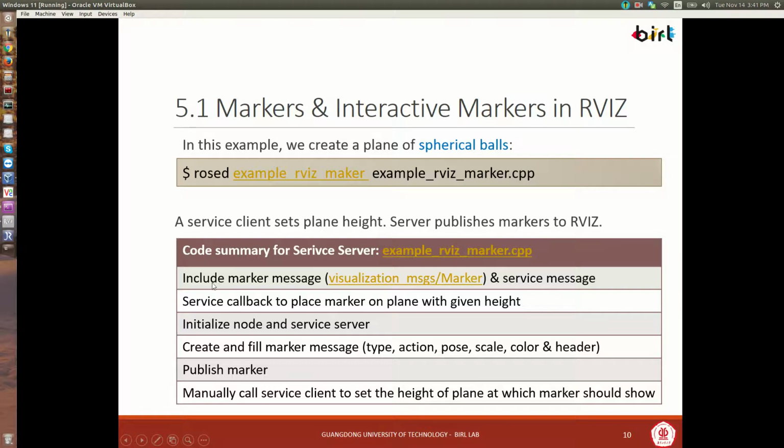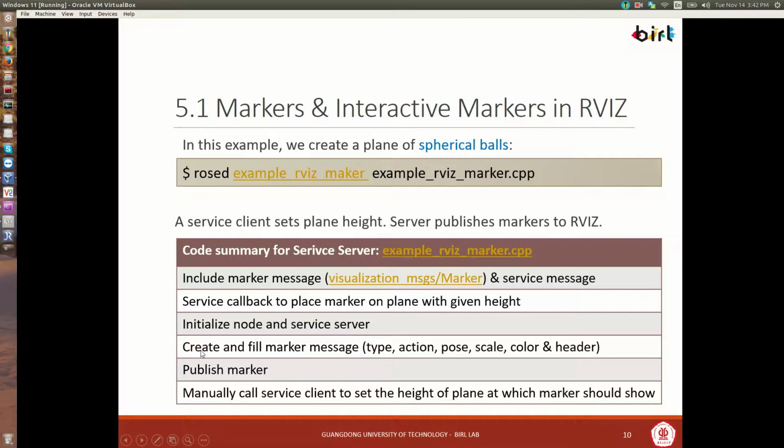The first thing we're going to do is include information for the marker message and also for the service message. We will have the service callback, and this is going to basically set the plane given the height. Then over in main, we'll of course initialize the node and we'll initialize the service server object.